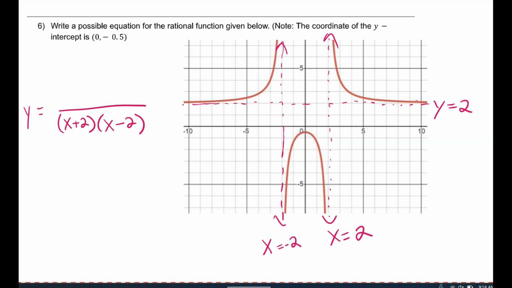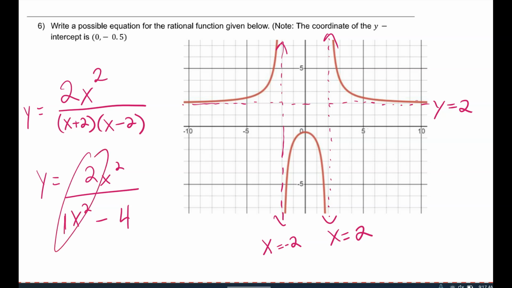So I know that my numerator is going to have to be of the same degree as my denominator. So I know it's going to have to be some quadratic. It can't be a linear polynomial, because if I had a linear divided by a quadratic, that's going to trail off to 0, not 2. Moreover, I know the ratio of the coefficients for my 2 quadratic terms should be 2 over 1. Right? If I distribute that denominator out, that would be x squared minus 4. And I would take the ratio of these coefficients to get what my horizontal asymptote would be, and I need that to be 2. There's just one other issue here.